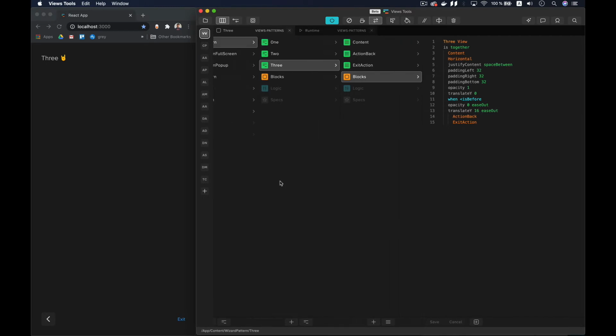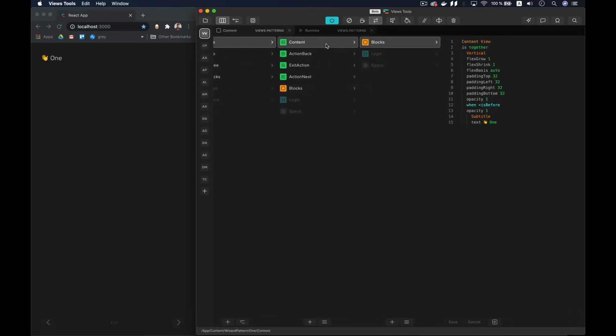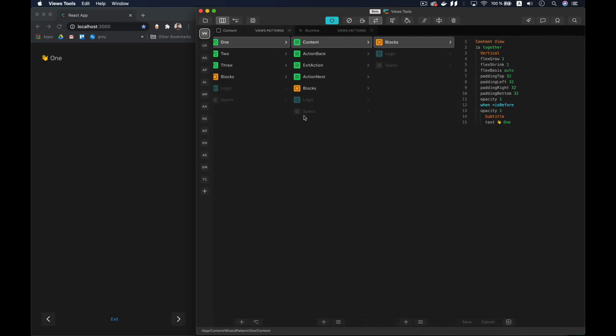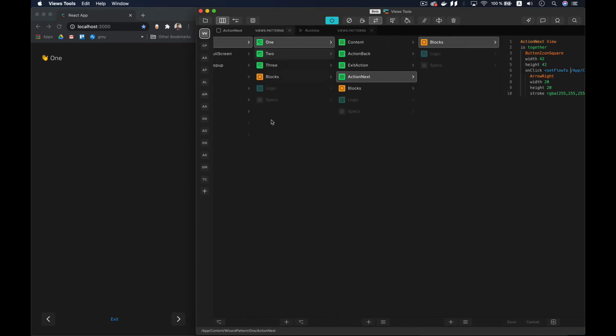And again, the pattern has a couple of steps that are independent from each other, and each step has a content space that it's showing whatever data it needs to show, and then it has some actions, some UI elements that allow you to go back and forth between different content, between different steps of the wizard.